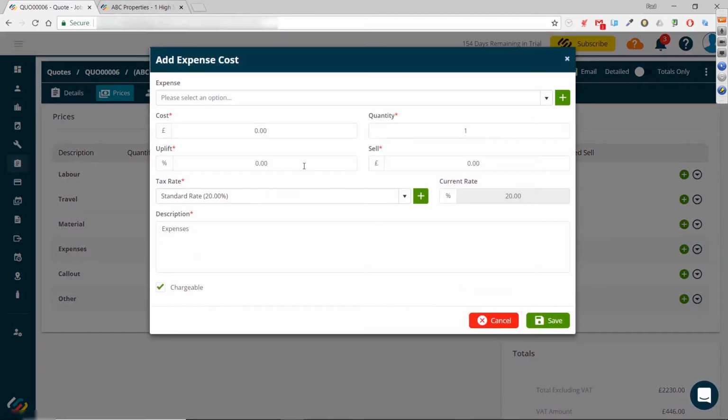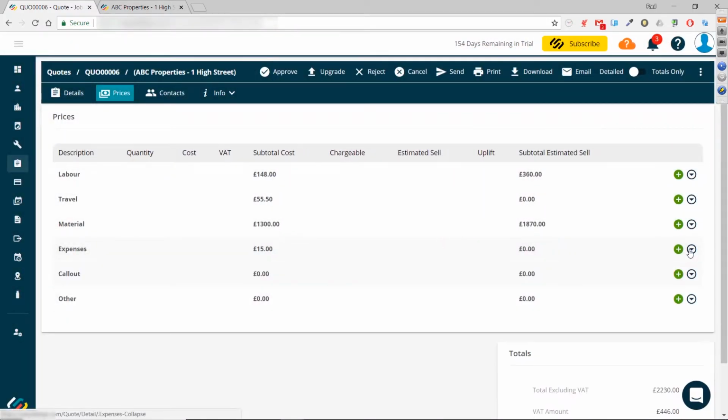Expenses, your engineer might have to park, so again, you don't have to use the drop down all the time, guys. I can start searching. Parking, we reckon it's going to be about £15 for the day, and I'm not going to charge the customer. So even though this customer agrees to pay expenses, I've turned this off for this particular job, like so. If there's a call out fee involved, well, this is an install, so no, I'm just going to leave that as blank.